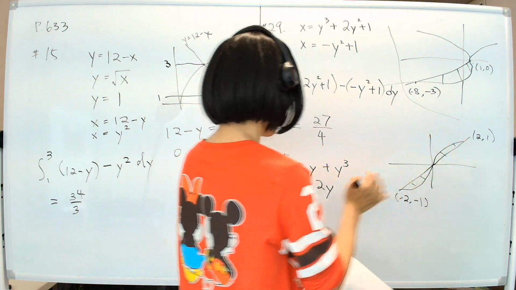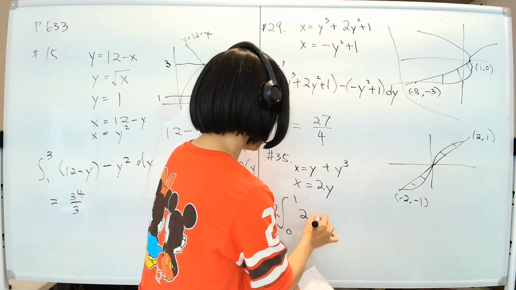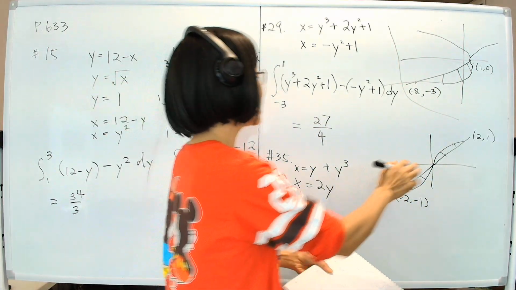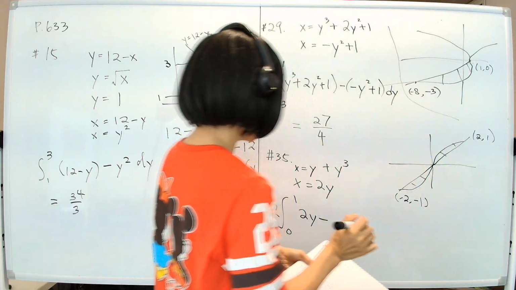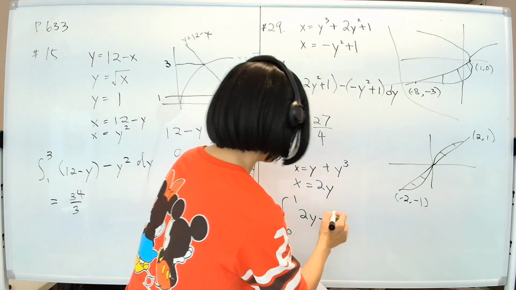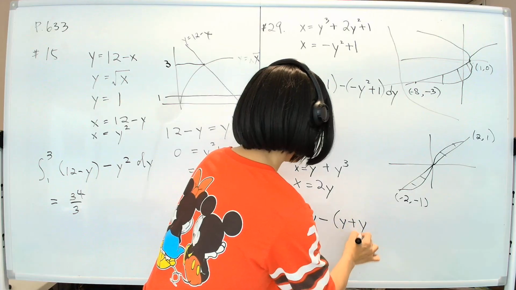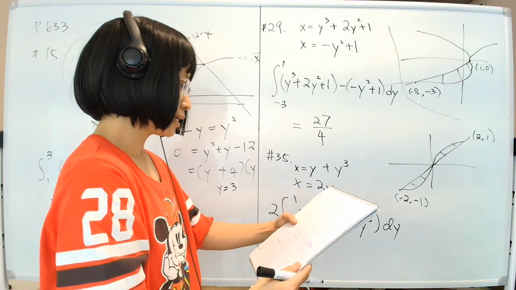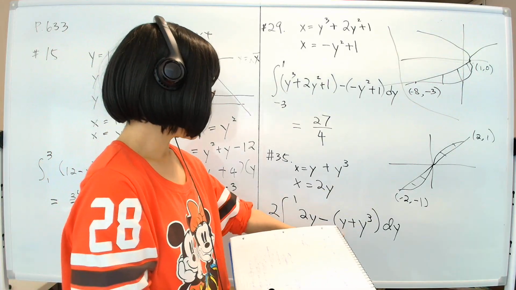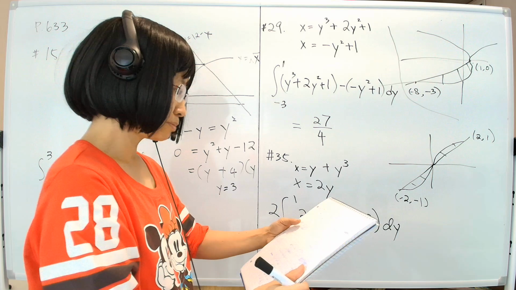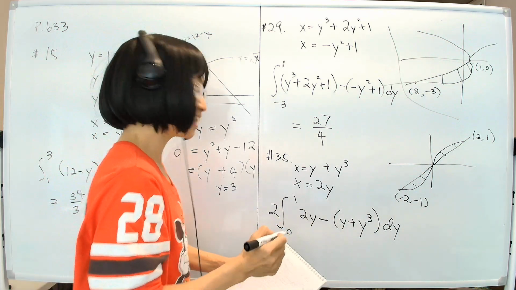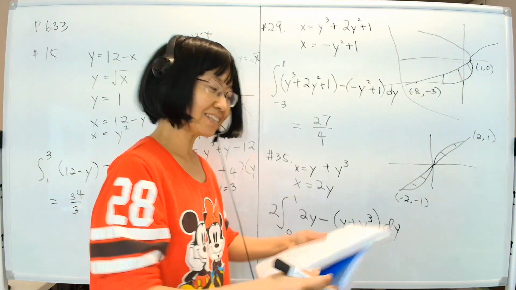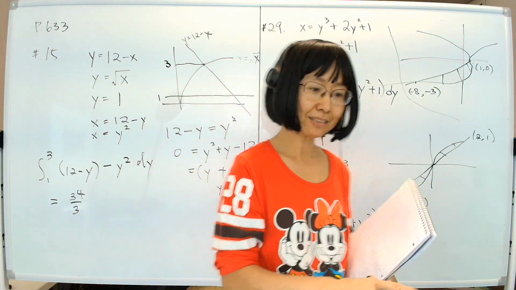What's on top? On top is the straight line, which is 2y. And then on the bottom, if you tilt your head this way towards the positive x, what's on the bottom is the cubic function, or y plus y cubed. And then there's dy, and that should be the right answer. And then you can clean it up slightly. It becomes y minus y cubed. And then you plug it into your beautiful little calculator, and the calculator spits out the answer 1/2, which is the right answer at the end of the book. And with that, we finish this particular section.